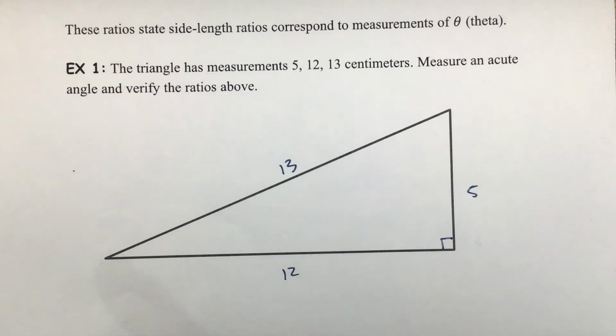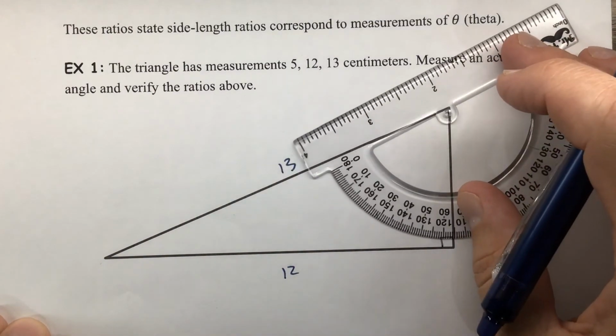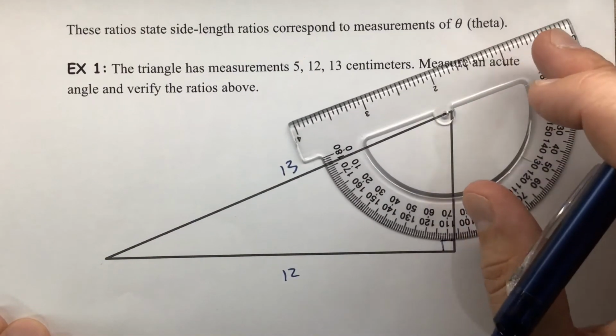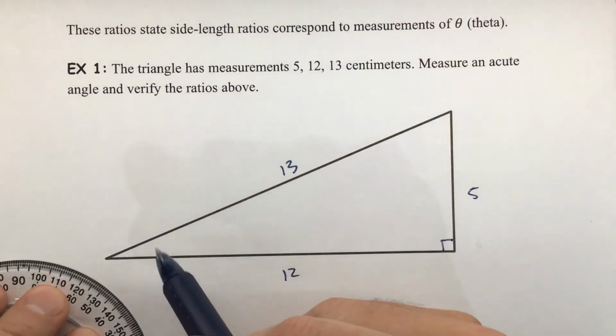All right, next, what we're going to do is choose an angle to be theta, and I'm going to go ahead and let theta be here because I think it'll be easier to look at when I start measuring it with a protractor versus attempting to measure over there. For that, I would probably just rotate the paper around. Okay, so I'm going to choose this one to be our theta.